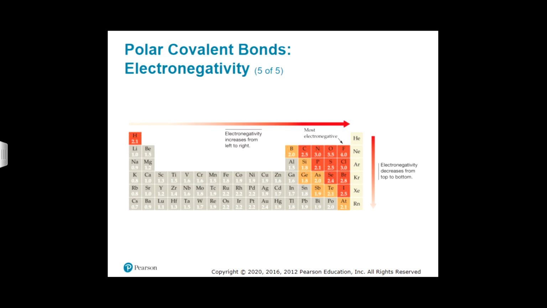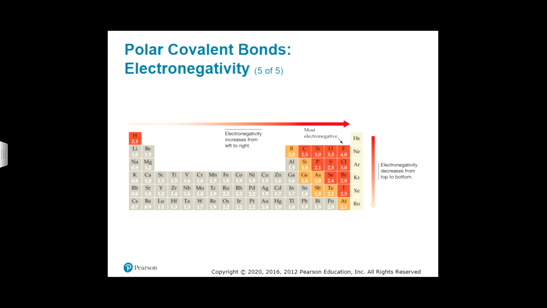And in terms of main group elements, the trend that things become more electronegative as you go towards the top and towards the right is more or less without exception as far as we're concerned. Since the noble gases don't form compounds, we can kind of ignore them for purposes of ranking electronegativity.